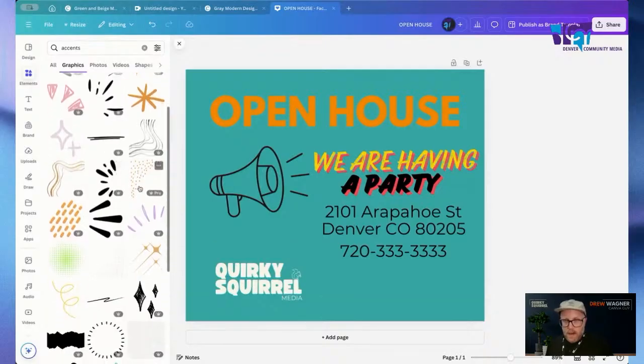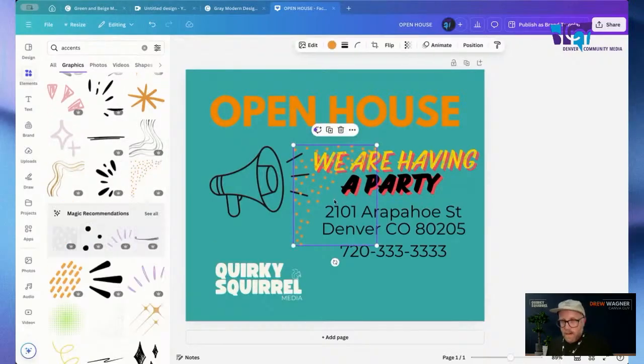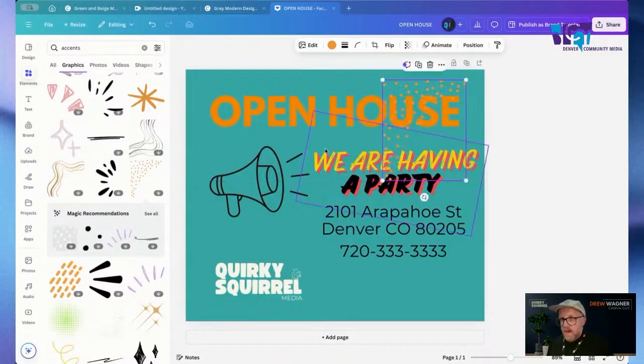Let's see what'll work. This is kind of cool. We could put this maybe off in the corner, maybe over here. So you'll see that it can only fit on the left side, right? That looks kind of interesting. But if we want to have that rounded edge on the other side, you can just hit this little flip button and it'll flip it for you horizontally or vertically.